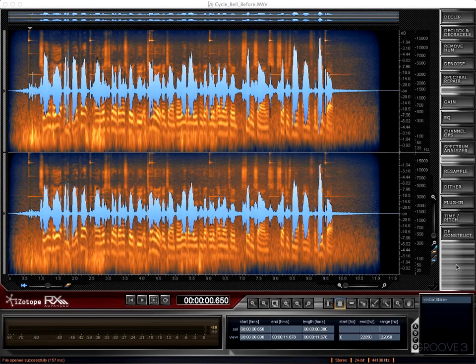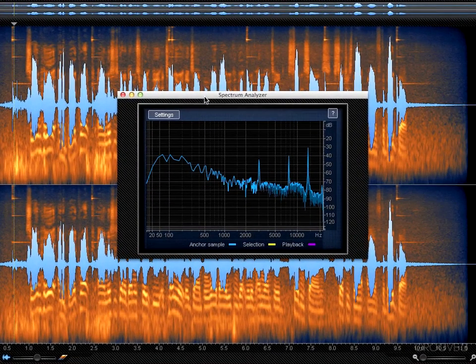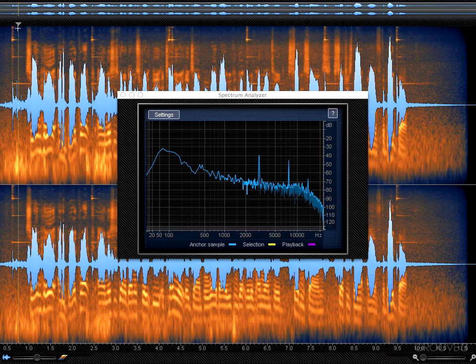In this video, we're going to take a look at the Spectrum Analyzer module. If you've watched any of the other videos, you'll see that I've been using this module to help me tune in and identify particular frequencies. So what I've done here is I've placed the cursor, and at the point I've placed the cursor, the Spectrum Analyzer window produces a blue trace. It's a particular sample at that absolute moment.